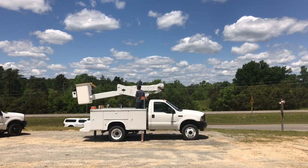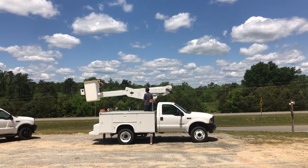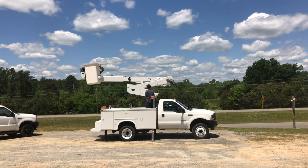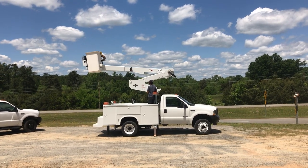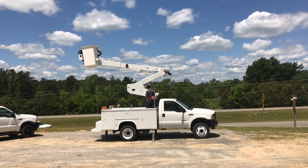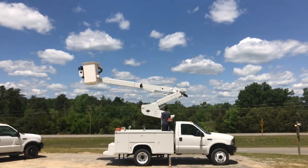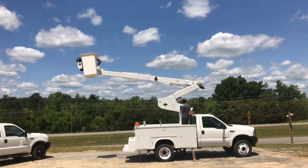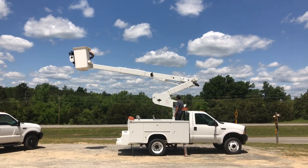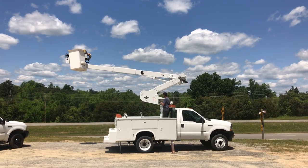And then after my hydraulic and boom specialist came out and took a look at it and gave it a clean bill of health, we went ahead and decided to do a full cosmetic reconditioning. So we have painted the utility body, the wheels, the bumper, all inside of your back utility bed. So we made this truck look as pretty as she operates. This truck did just get a current recent Virginia State Safety inspection that we did.